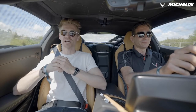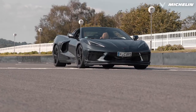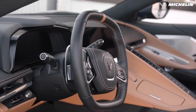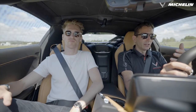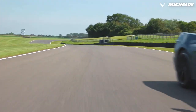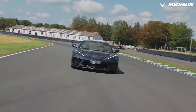So tell me the significant changes from this car from the previous generation. Well, putting the engine in the middle has changed a number of things. We're now about 40 centimetres closer to the front of the car, which means visibility is improved. You feel that you've got that greater vision, you feel more connected with the road. When you actually first turn the wheel, you feel that the car is pivoting right around you.